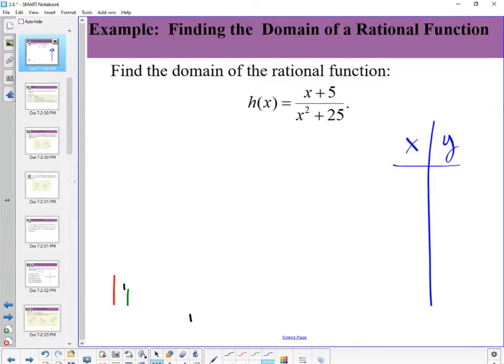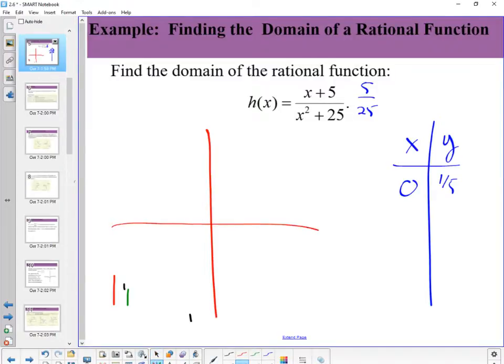x, y. So if I pick x to be 0, I would get 5 here, and I would get 25 there. So this would be 1/5. Remember that whole thing? That's what we're doing. But you want to pick your x's so that they're in those regions. For example, remember I said asymptote at 5 and -5? Am I going to pick x to be 5 or -5? No, because I'm going to get something stupid. It doesn't make sense. So just pick something that's between there, and then you'll figure out where it's going to end up at. But definitely between these asymptotes. Not necessarily those asymptotes, because you put x's in, it spits out y's. Okay?